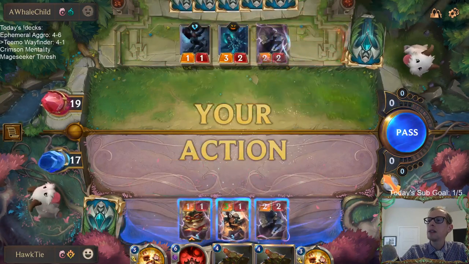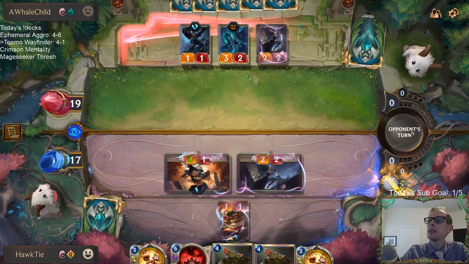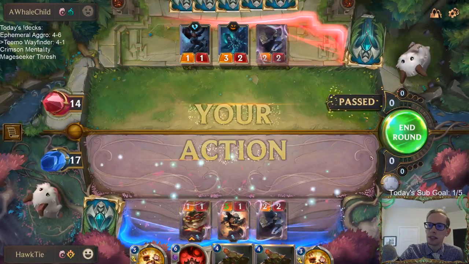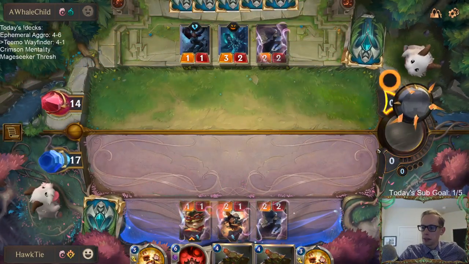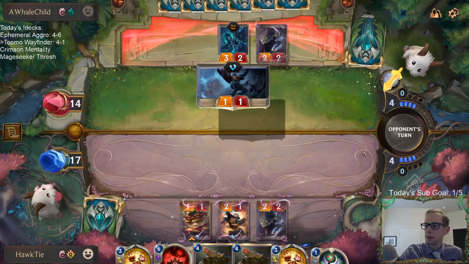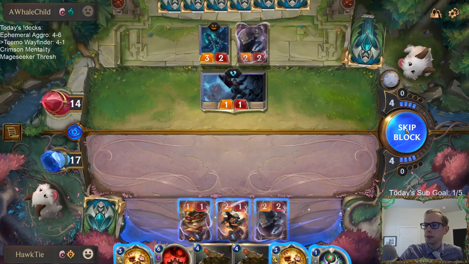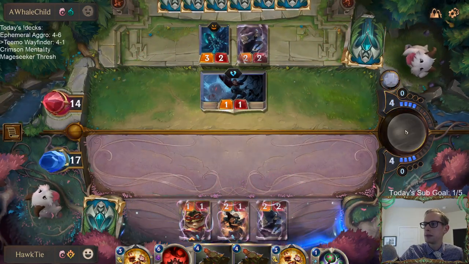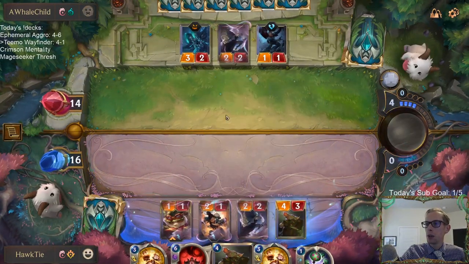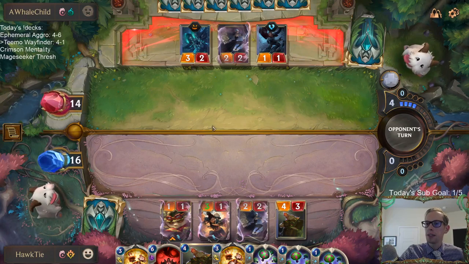No, my Teemo. No. Should have just attacked. I must get out of here. What? What? Why? How is this arachnid horde not attacking? I did not just attack. I couldn't even block it. It was unblockable.